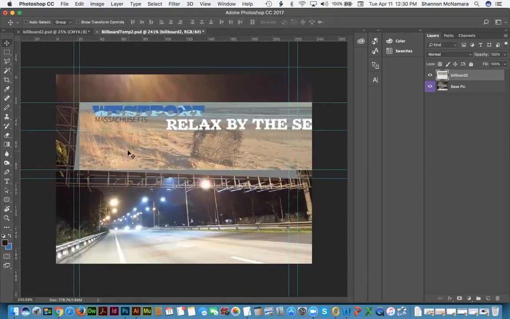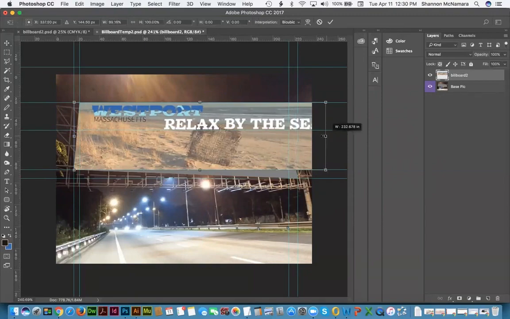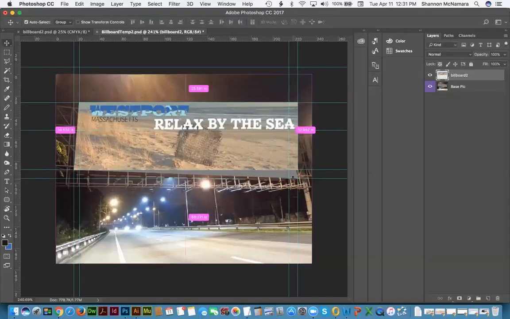I need to skew them too. All right, so this is where I'm going to hit Command T, and I'm going to hold down that Command button on my keypad. And again, it's going to give me that white arrow. I'm going to drag it over to this corner. I'm going to hit Enter. I'm going to hit Command T again. And I can kind of just drag this over a little bit before I do that, so it won't skew it as much trying to get down to that corner, and then just hit Enter.